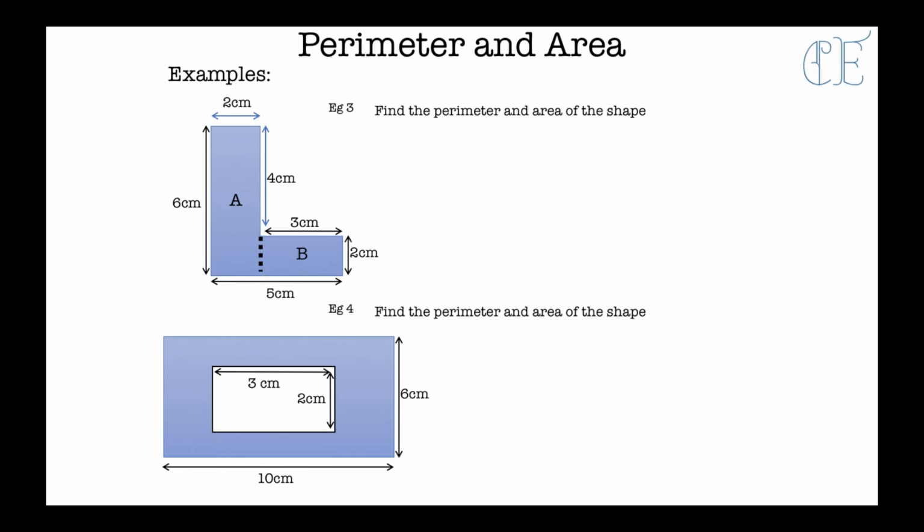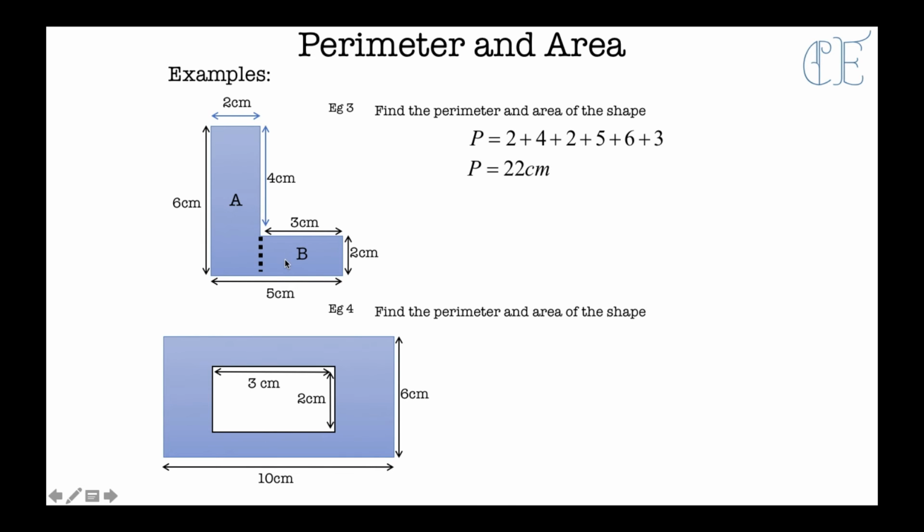If you add up all those sides, you will then have the perimeter. To find the area, you want to split it into 2 shapes like this. So first of all, the perimeter, we've added them all together, giving us an answer of 22 centimetres. Then splitting them into 2 will help us with the area. So here we have 2 nice easy shapes now to work out the area of. And because I've split them up, it means I've got 2 rectangles. So one rectangle here, this nice long one, and this smaller rectangle here.